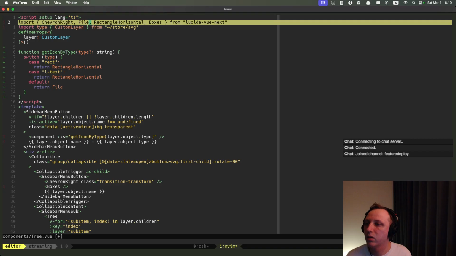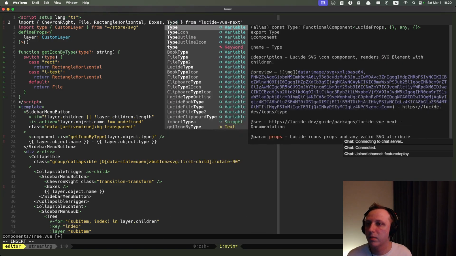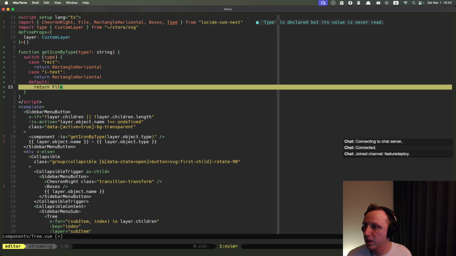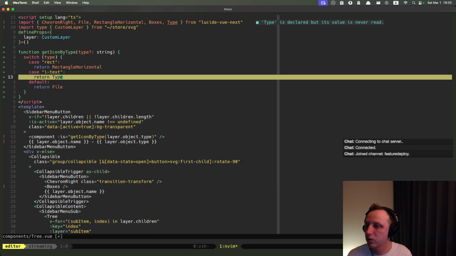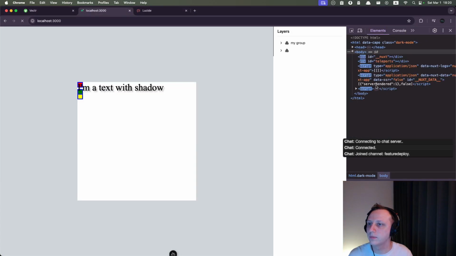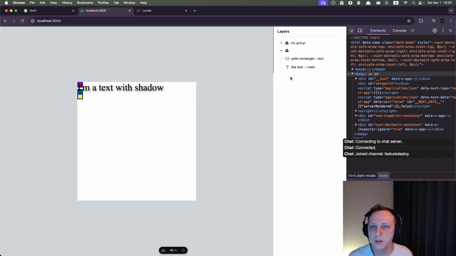And I can remove the others, should be fine as well. Type, right? And in here it's going to be type. So yeah, this is the text of type iText, and then we have the rectangle.